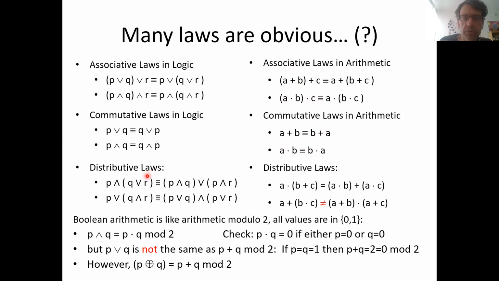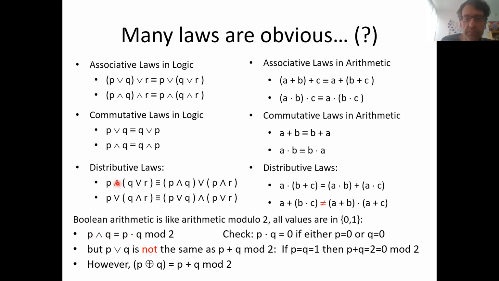But look at the distributive laws. So let's say that the conjunction is kind of like a multiplication. In fact, mod 2, it is a multiplication, right? If P and Q are 0 and 1, if you think of true or false instead as 0 and 1, then actually conjunction is a product, right? If P is 0 or Q is 0, the product is 0. The only case a product is 1, like conjunction, is if P and Q are both 1.